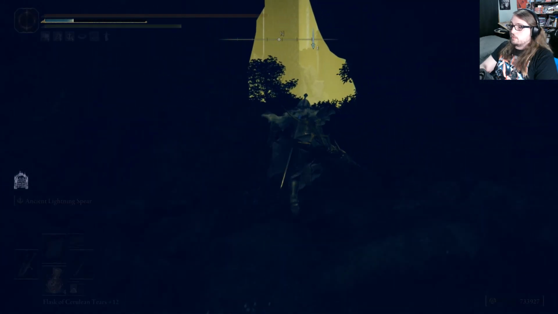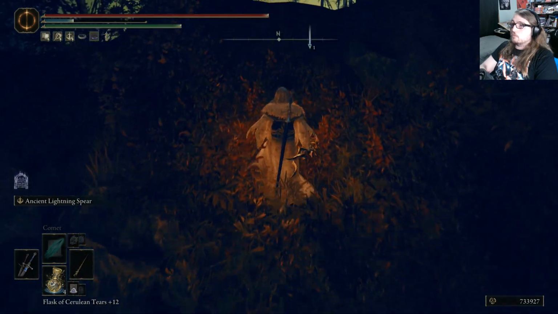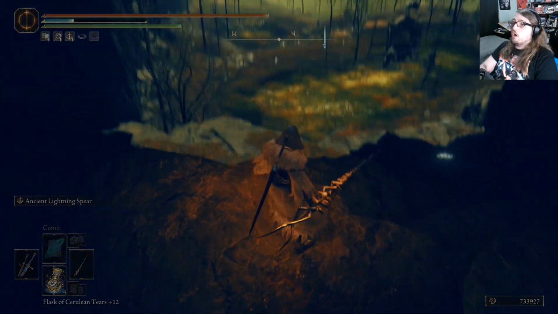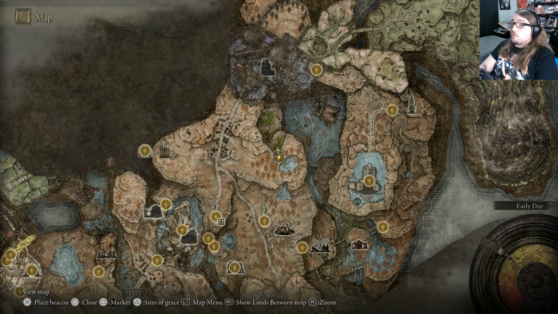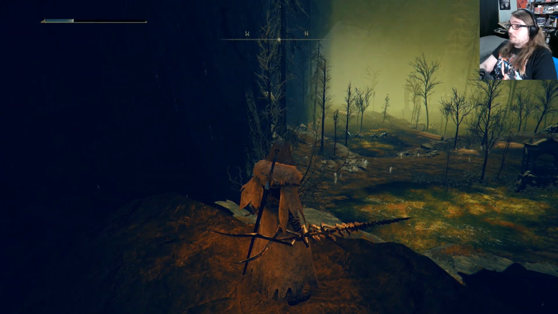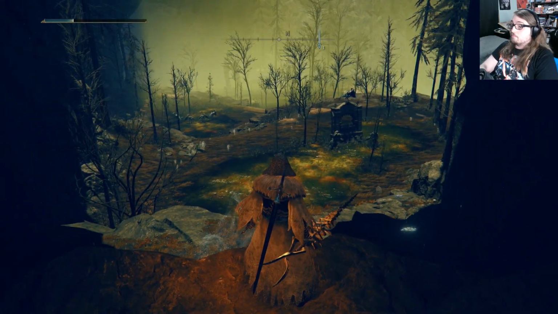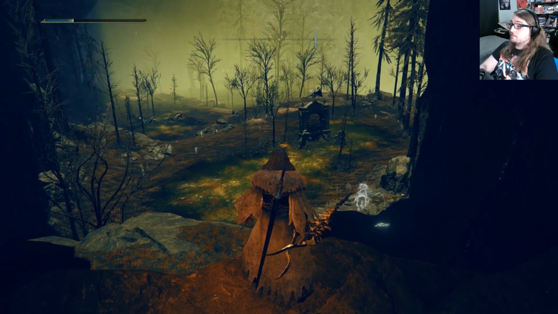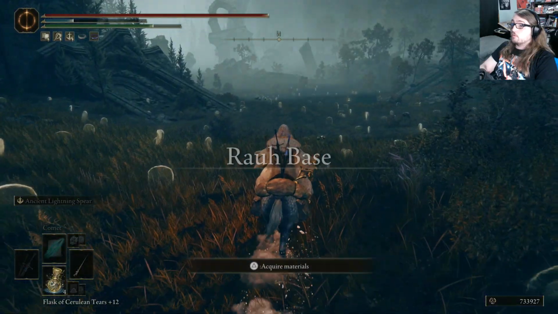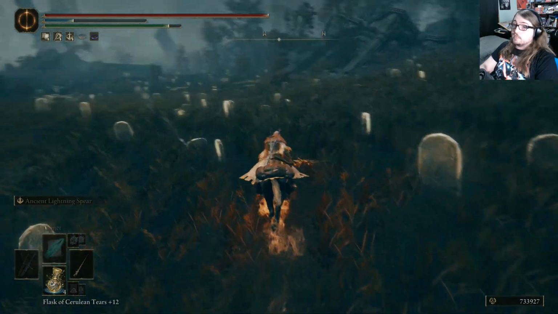Where does this lead, eh? It is dark. Holy crap. Where does this lead? Does this just lead to the Jar Village? Oh, this is where this leads! Oh god, it's a swamp, though. I'm not looking forward to this. Oh, this place looks foreboding. Rao Base. Fascinating. Okay.